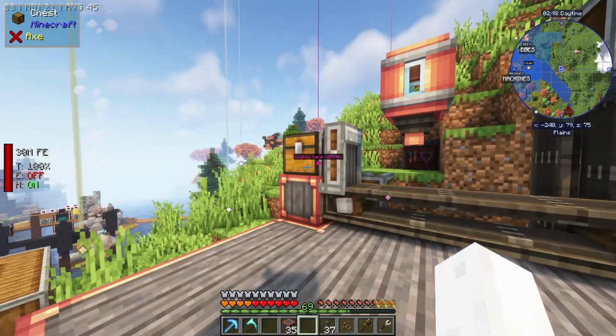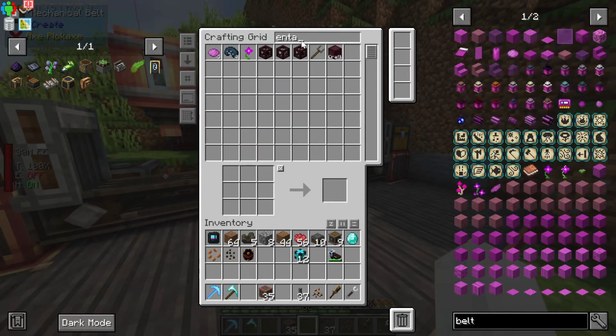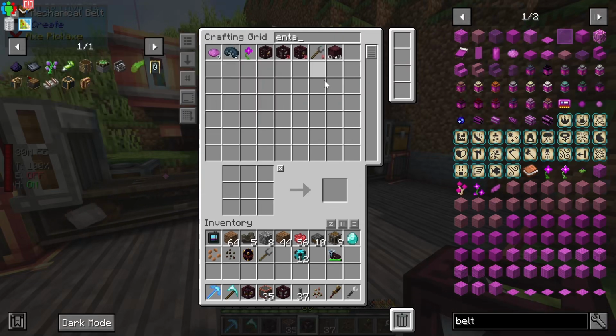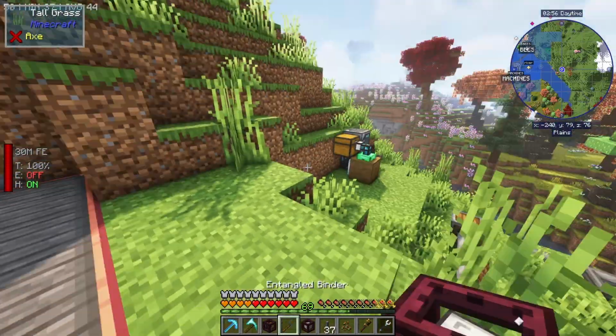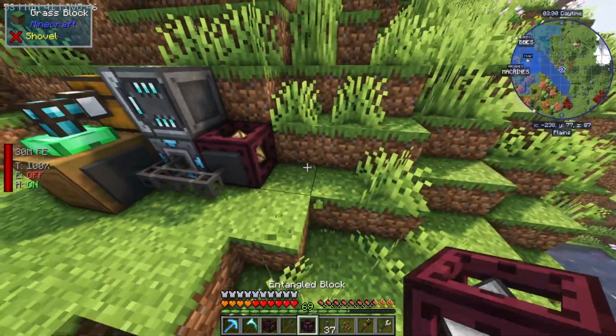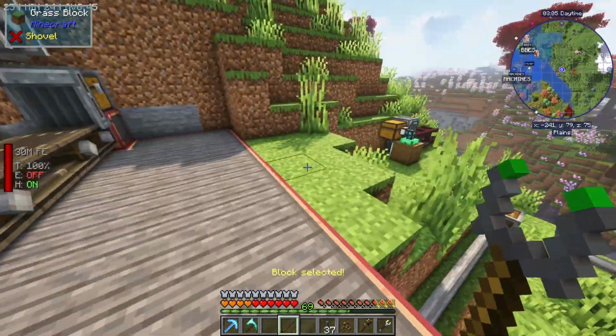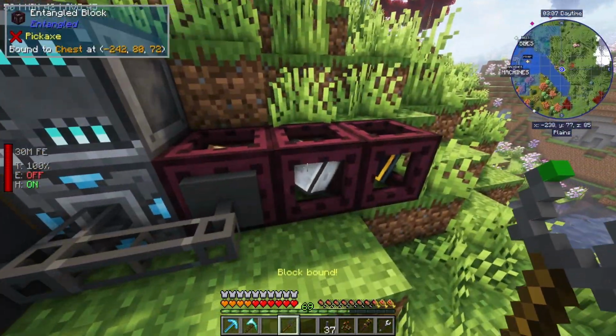But another thing I want to do is obviously hook these up to actually be functional. So what I'm going to do is grab an entangled block. 2 of them, believe it or not. I don't know why I said 2 of them. But they're insane. And we'll come over here and we'll bash these. And we'll place entangled block and entangled block. So one of them will obviously be the input. So that one is going to be this here.